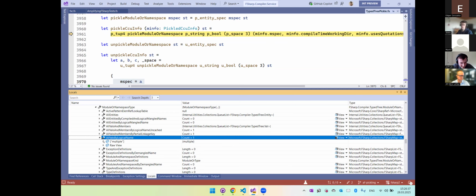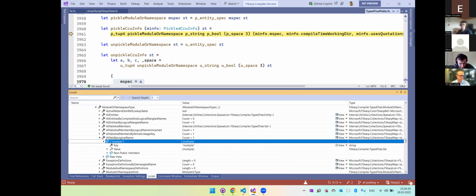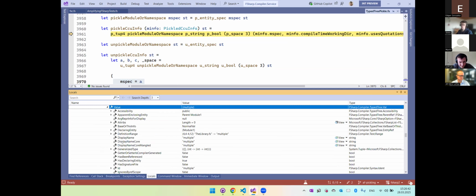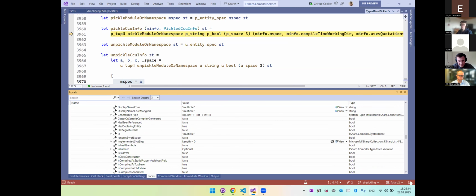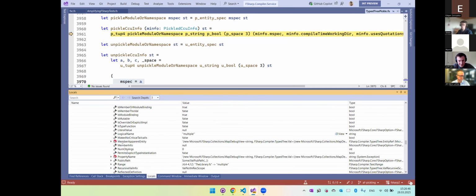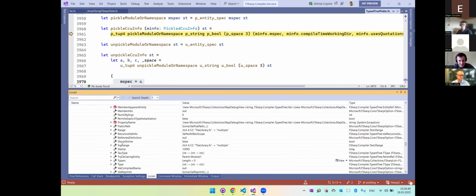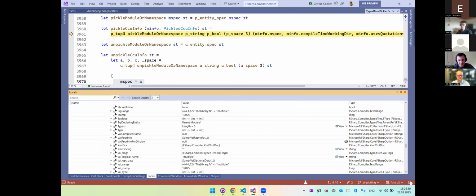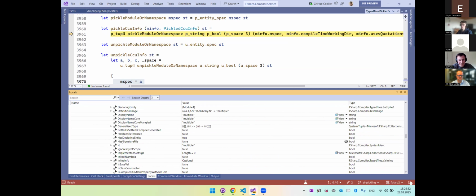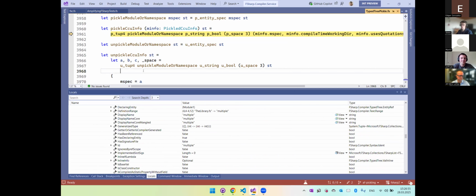Yeah, there it is. Multiple, that's the name of the method that we have. And further details here like parameters and so on, like the arguments x and y.